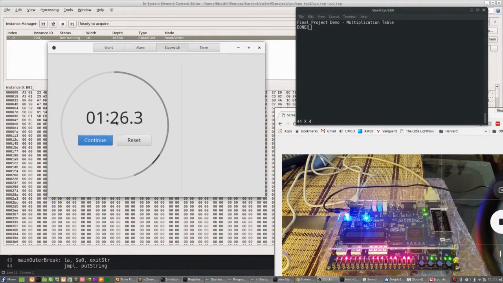And there it is. So it took about 1 minute and 26 seconds as compared to taking 8 seconds using just the hardware multiplication.